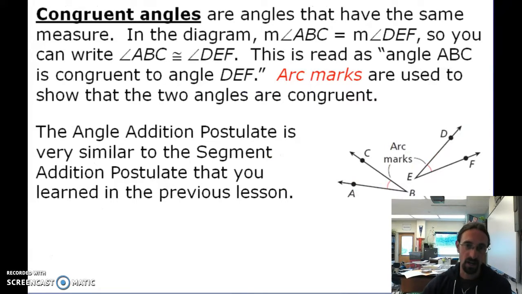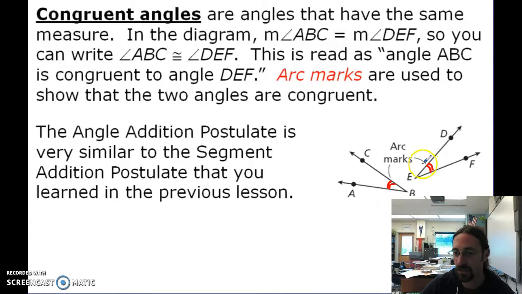Okay, big stuff here. Definition and important concept. Congruent angles are angles that have the same measure. So you'll notice these little tick marks. So what we would say here is angle ABC is congruent, this symbol again means congruent, to angle DEF. These tick marks indicate that these two angles are congruent. If you had multiple angles that were congruent on the same page, well, maybe you'd have two sets of tick marks. You'd say, okay, well, these two, right?